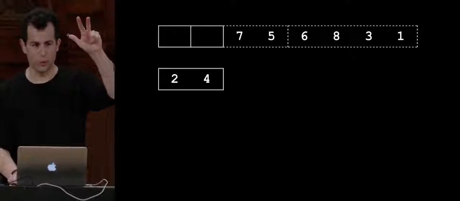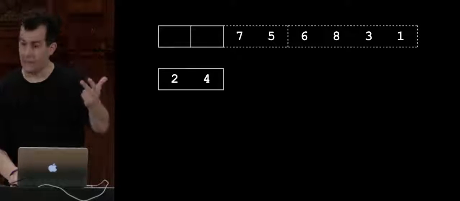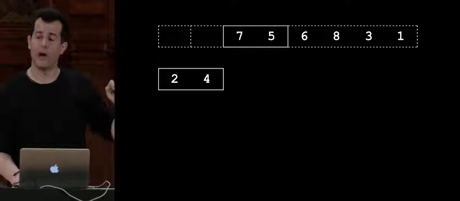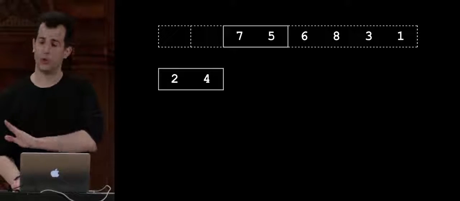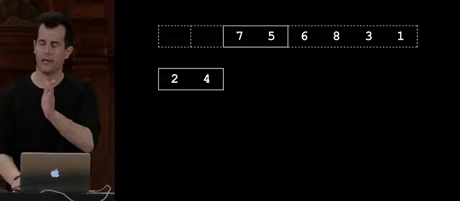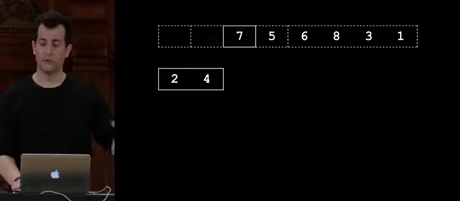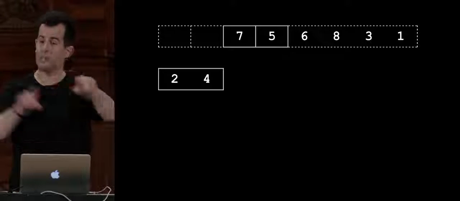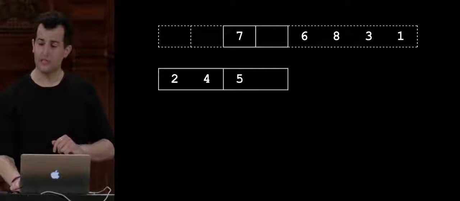How do we unwind the story? Where did we leave off? Now we have to sort the right half that was like a minute ago in the story, which, just to highlight it now, is the 7 and 5. So now I have to do the same thing. I'm sorting a list of size 2 that happens to be on the right of the left. So now I sort the left half. Done. Sort the right half. Done. I now have to merge the 2 together. So now my hands have to do some work, but I'll just do it from over here. 5 goes down. Then 7 goes down.